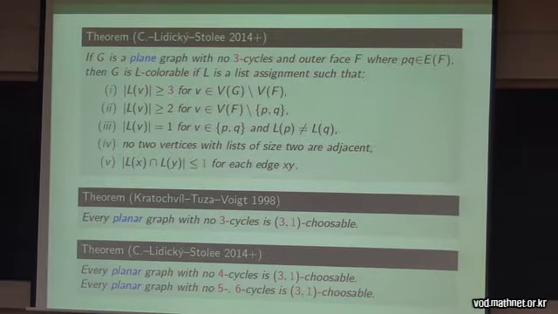So what's the induction hypothesis? It's similar to Thomassen's 5-choosable result: planar graphs are 5-choosable, or planar graphs with a guard are 3-choosable. You have two pre-colored vertices here. That's what number 3 says. And then number 2 says some vertices on the boundary have a list size 2. And then number 4 says these vertices must form an independent set. And of course, 1 means every other vertex has a list of size at least 3, and the 5th one means that adjacent lists have at most 1 common color.